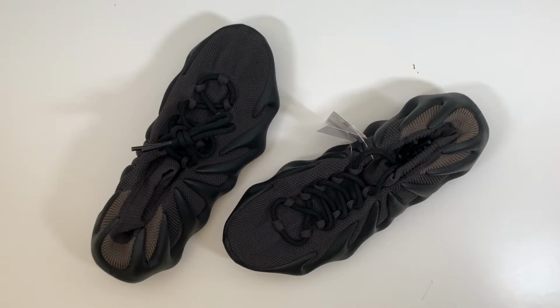I'm looking forward to seeing what other colorways of this 450 Yeezy has in store for us. But let me know in the comments what you think of this pair here. And with that said, let me give you an on-feet look.